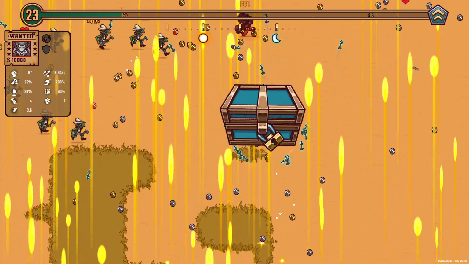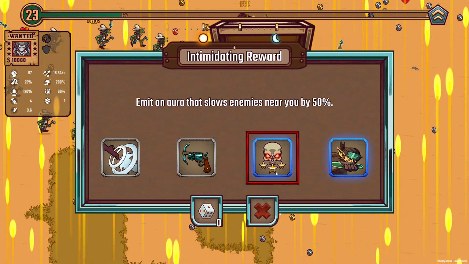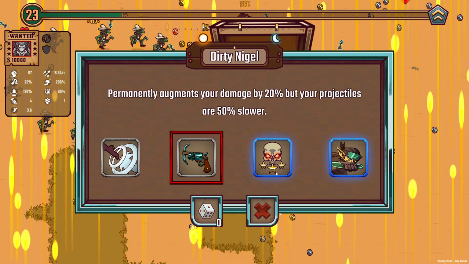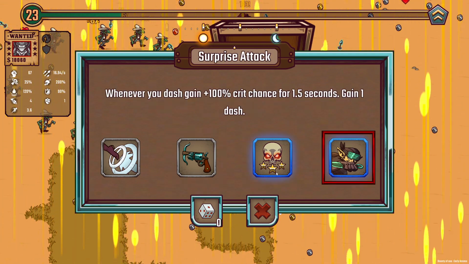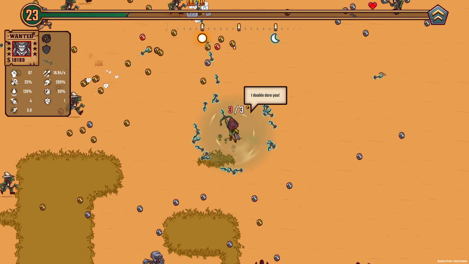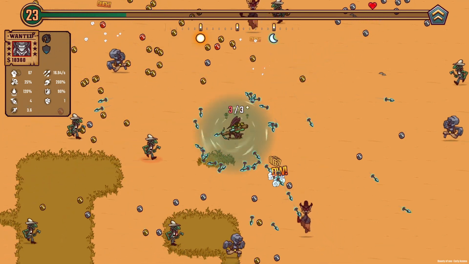There you go. Let's see what kind of goodies this gives us. Emit an aura that slows enemies near you by 50%. Projectiles are 50% slower. We're actually going to go for the aura, just to make sure that anybody who does come near us gets dealt with in a timely fashion.